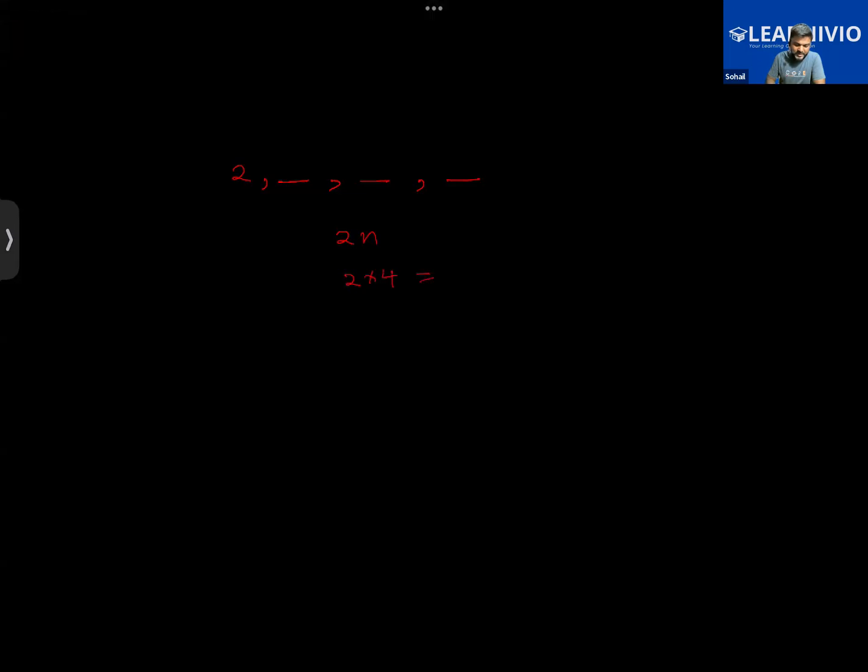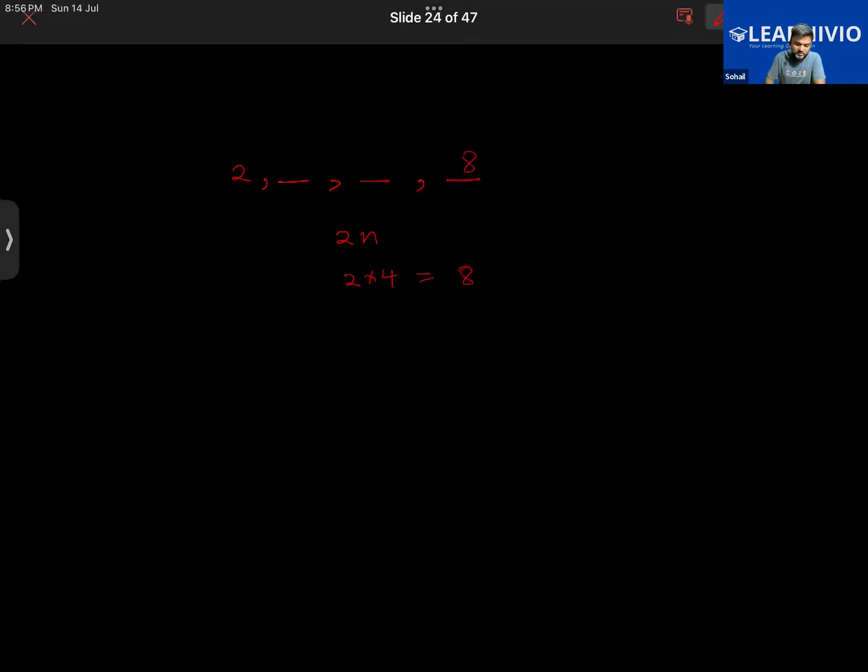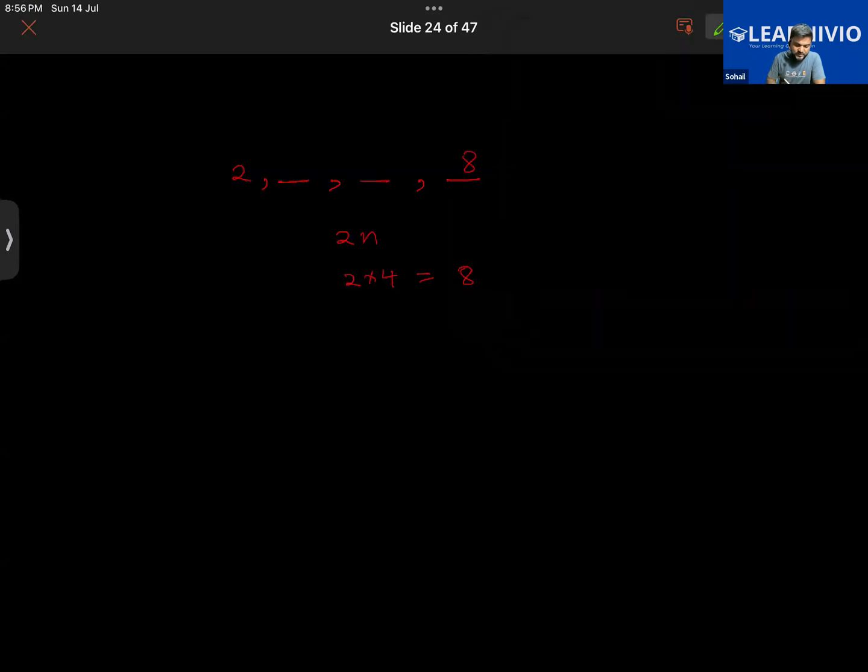So suppose you want to find which would be the fourth even number starting from 2, you can simply multiply it with this. In place of n, you will put 4. So 2 multiplied by 4 will give you 8. So will 8 not be the fourth even number starting from 2? Because 2, then you'd have 4, you'd have 6, and then you'd have 8. Getting it? So counting from 2: 1, 2, 3, 4. That is the fourth even number counting from 2.